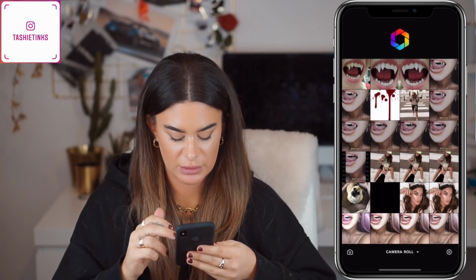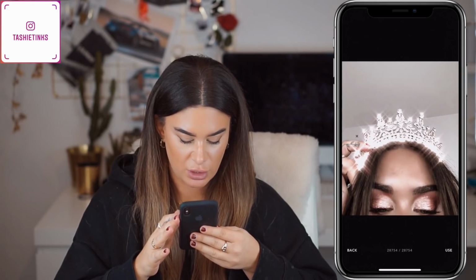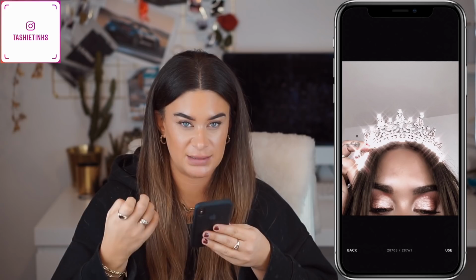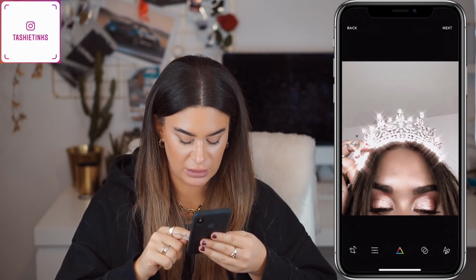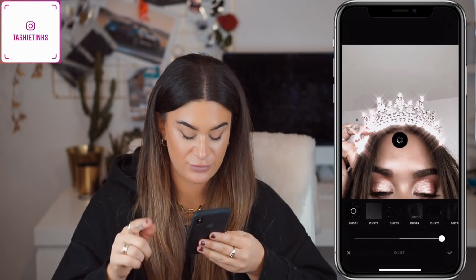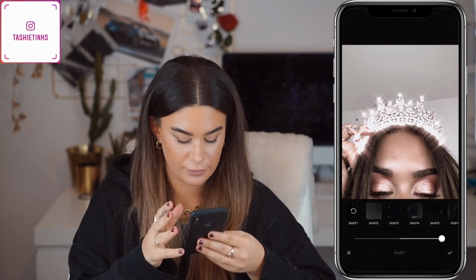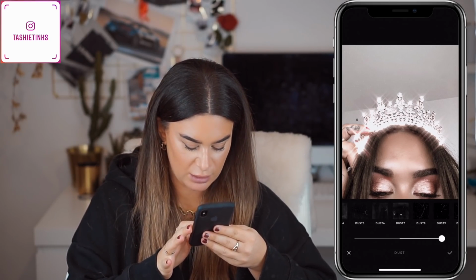So I'm also just going to show an example of what I was talking about with the white background. I took this photo, but as you can see, the background's pretty plain. So I wanted to add some dark graininess to it. So I put it in Afterlight and I went to dust. I haven't posted this yet. Maybe I'll post this for this video. But I think I definitely added the one I like with the hair.